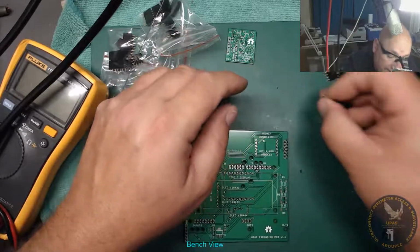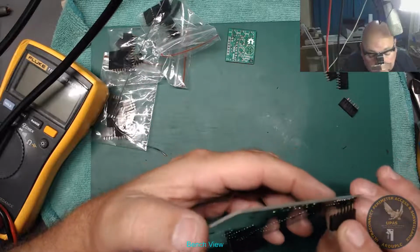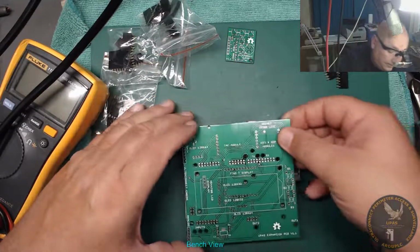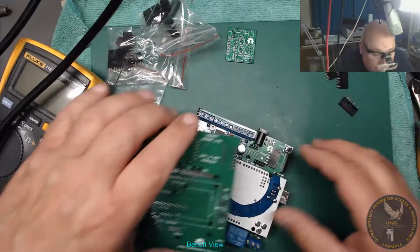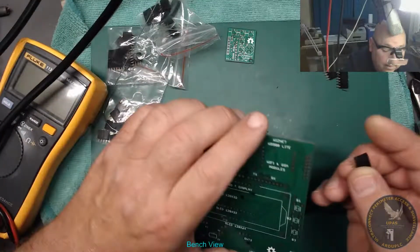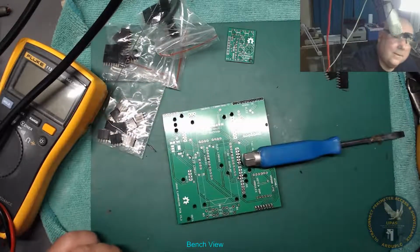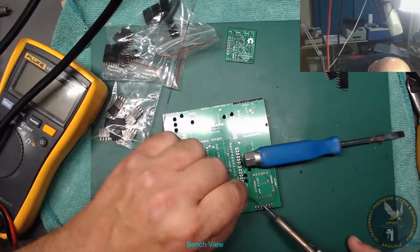Right, next one that's got to face down is this one here. That one there. Let's just double check to make sure I've got it in the right place. Yeah, that's the one. I should know, I designed the bloody thing. Right, put it back in there. Here we go. Put a bit of weight on that. I just want to get one of the pins soldered. Here we go. Middle pin somewhere like.